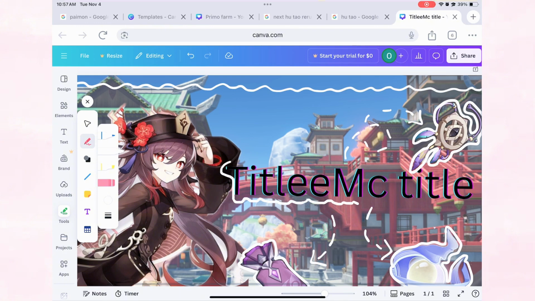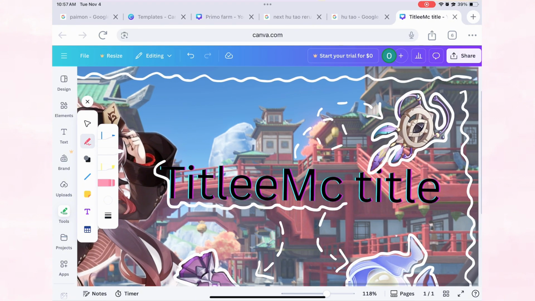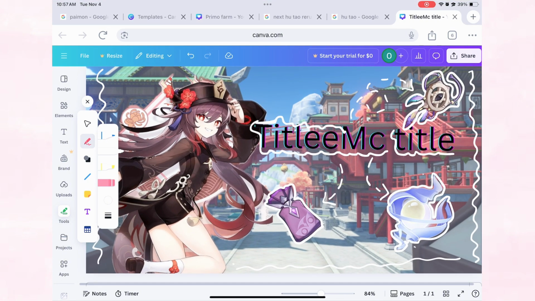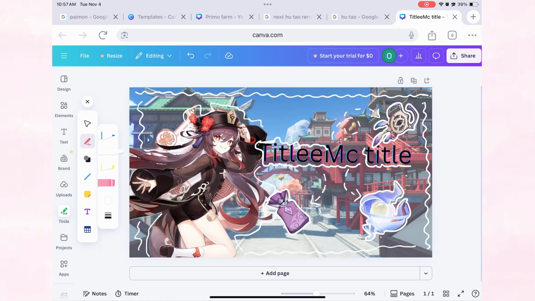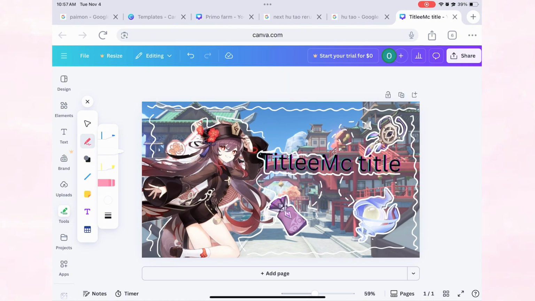Sometimes I just do the side and the bottom, which I think I did for my last video or the video before it. And other times I will go around the top, like, well, this looks blotchy, but usually it looks better. Or other times I would go all around it, and then I would outline the character, make it look nice. I rushed it so it didn't look nice and pretty, but there's my thumbnail.